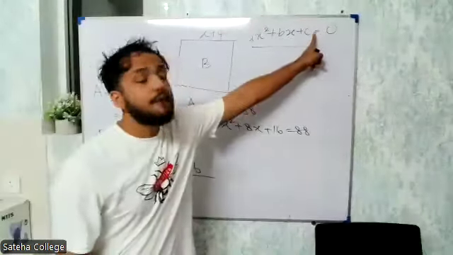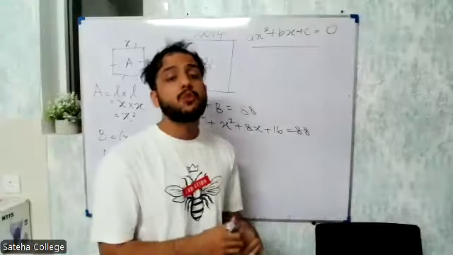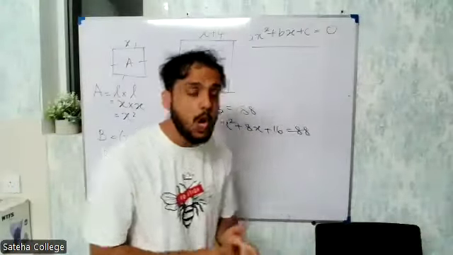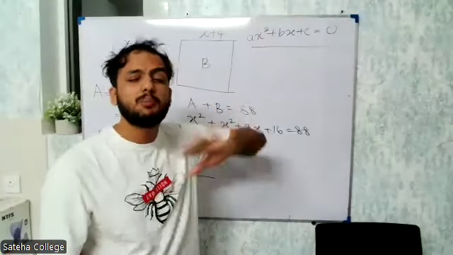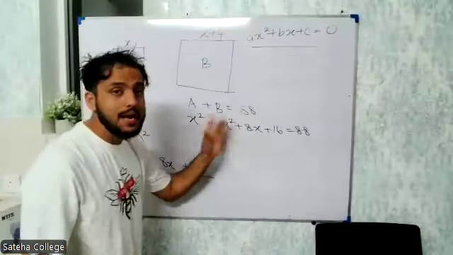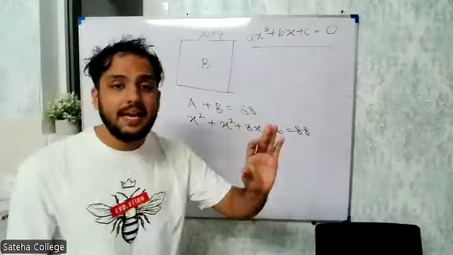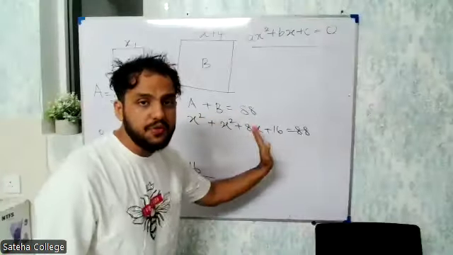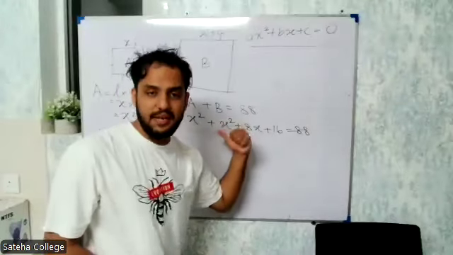That means you have to take all the terms to one side and the other side should be 0. If you remember from last class, I told you, always keep your quadratic term positive under any circumstance. Okay? So this x squared, keep it positive. That means from that term, you will decide whether you move all of these terms to the right hand side or whether you move this 88 to left hand side.